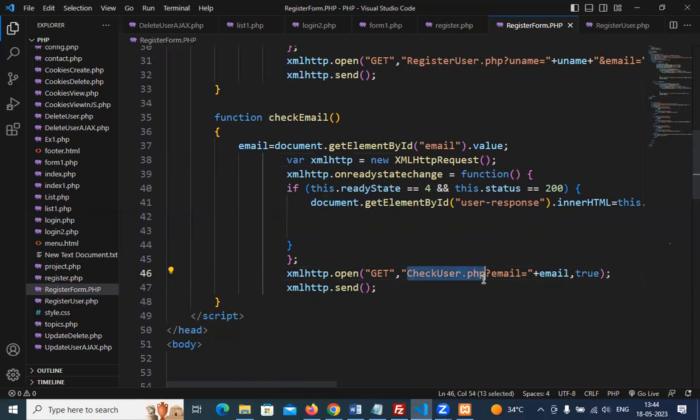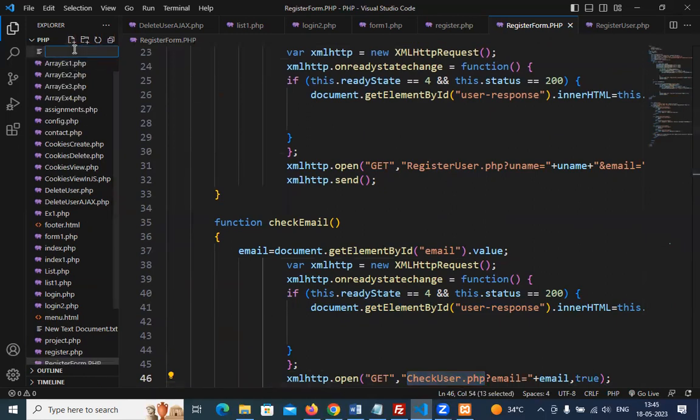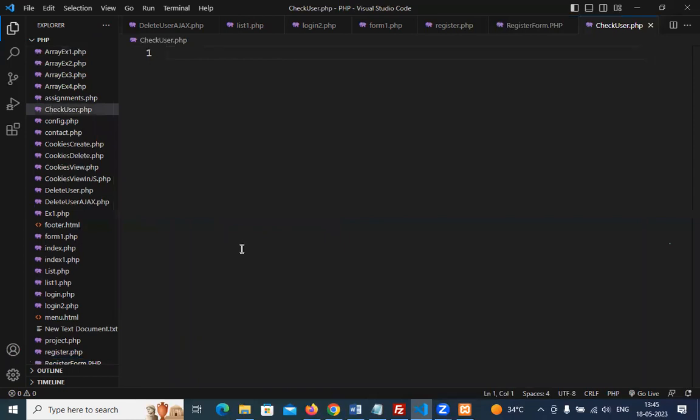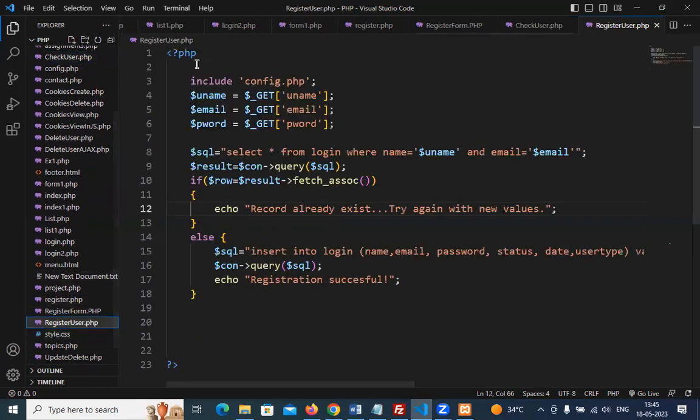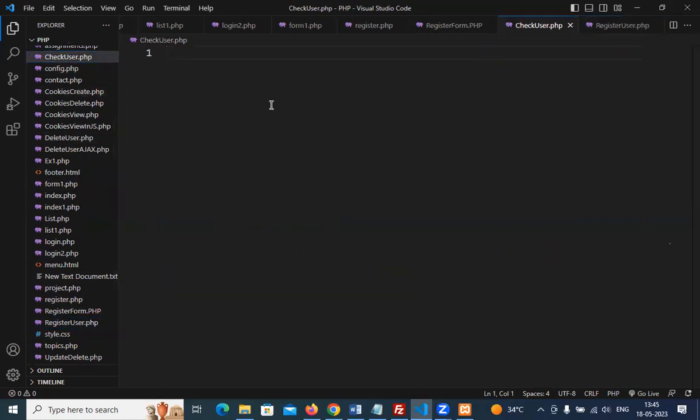So let us copy this and quickly create check_user.php. In check_user.php, we'll use the same register logic, so I'll copy it down here.